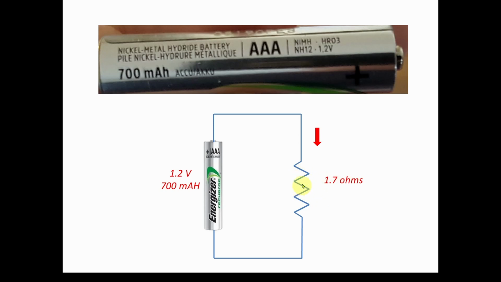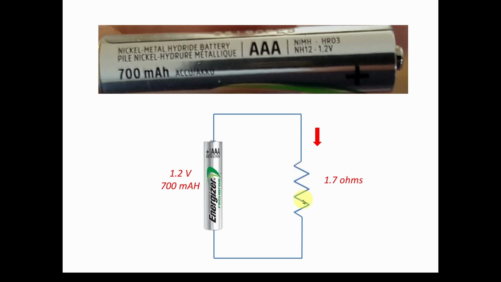And that's one of the challenges with batteries. First of all, this 1.2 volts is a nominal value. In practice, you're probably not going to see 1.2 volts, as we'll see later. It's going to vary depending on how much load you have connected. So it's a nominal 1.2 volts, nominal being in name only. It's just a number, and it's around that when you actually hook up a load. Now, 700 milliamp hours implies it's going to give you, for 1 hour, a continuous 700 milliamps of current.